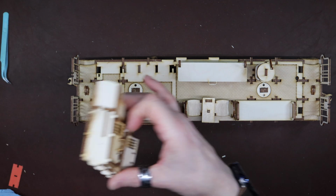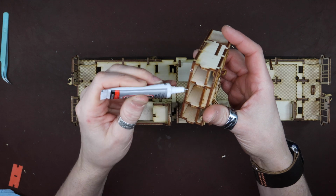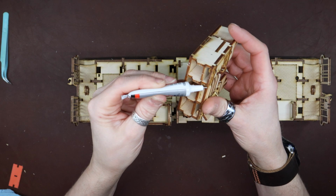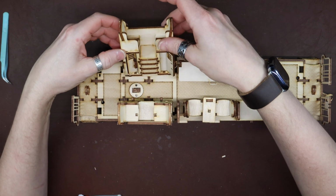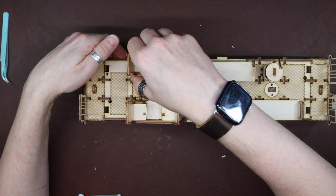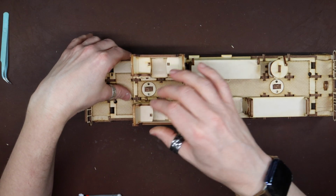Now, likewise on the other side, got an air bubble there. So let's glue the, like I say, stick with the more is less gluing philosophy, I guess. Alright, everybody's down.